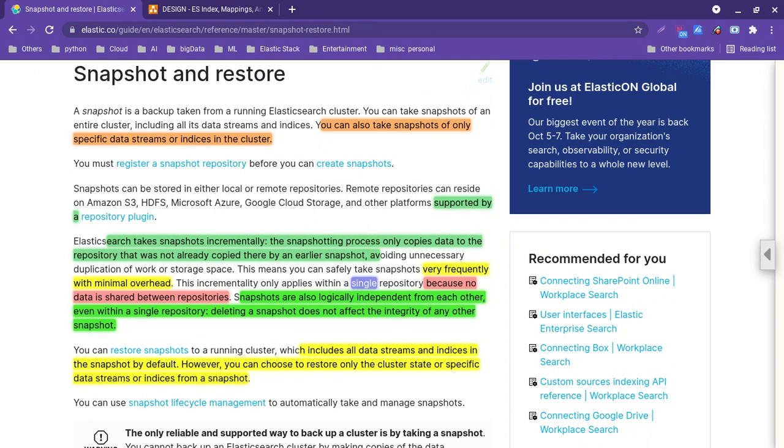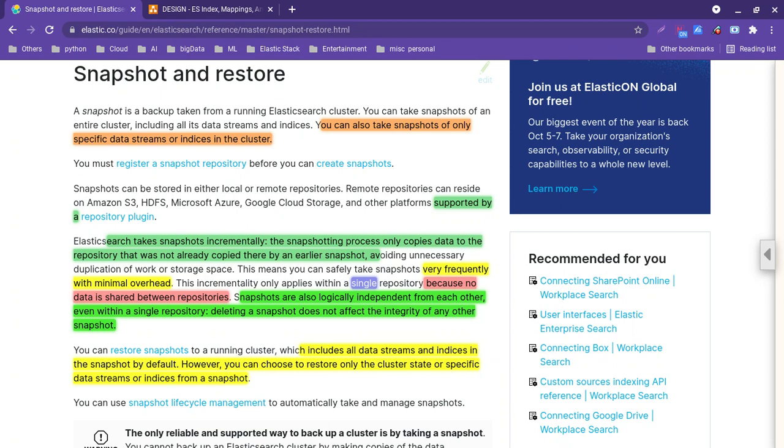Of course, you can ignore it. Whatever you want is completely flexible. It is not that you have to take backup of all the indexes or all the data streams. Whatever we need, we can select selectively and take the backup. But to restore the complete thing, we first need all the stuff. That is all about the backup content.